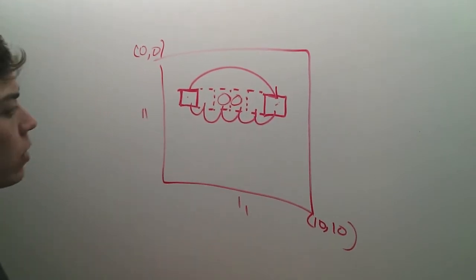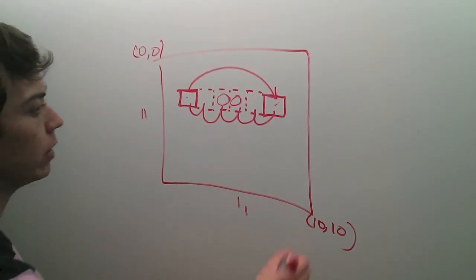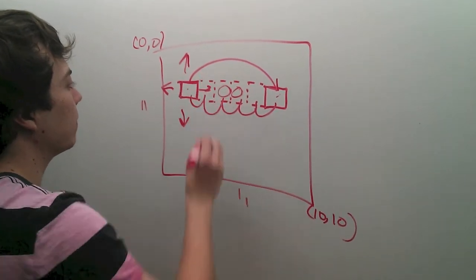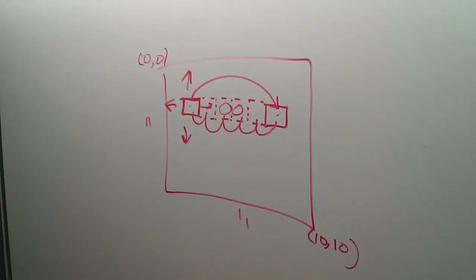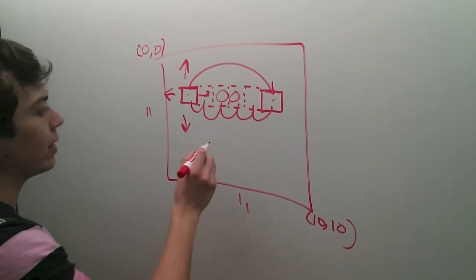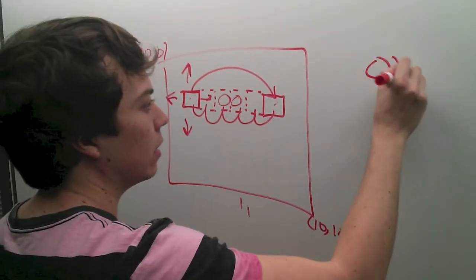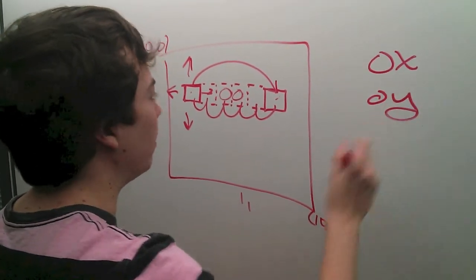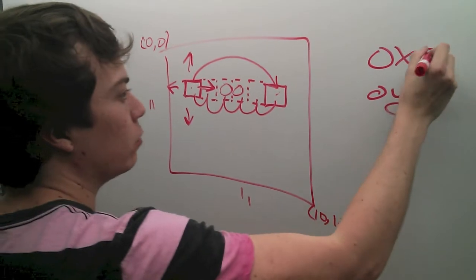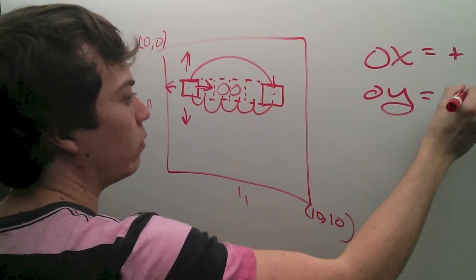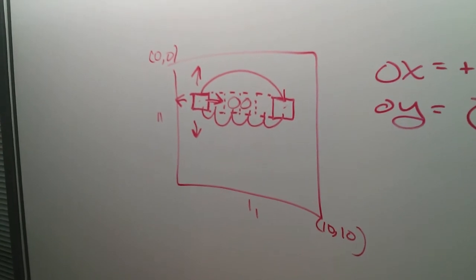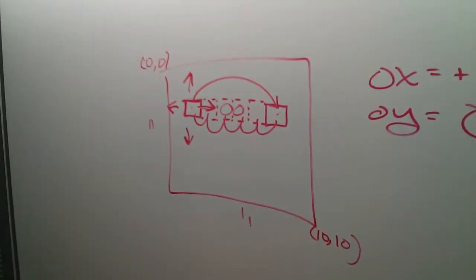So first, we're going to check in which direction we're moving. We're either going to move up, left, down, or right. Because the only valid moves are moves that a chess rook can make. And we are going to set an offset x and an offset y based on which way we're moving. So if we're moving to the right, our offset x will equal +1, and our offset y will be 0. If we were moving up, our offset y would be -1, and our offset x would be 0.